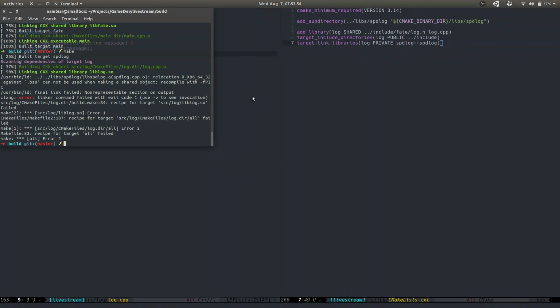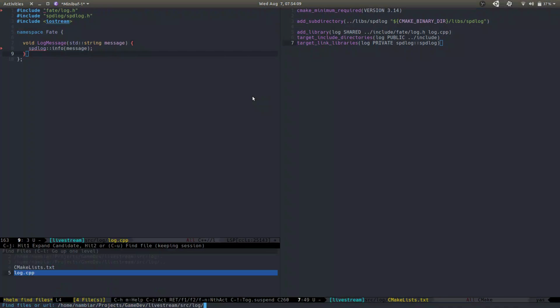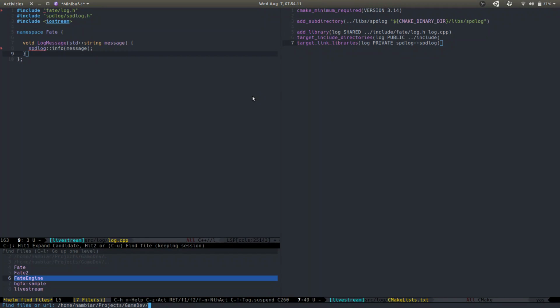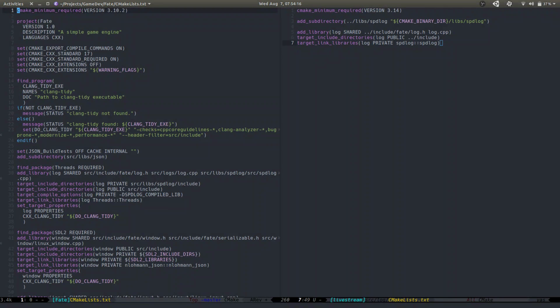Interesting. We need to do position independent code for all of this. I remember I've done this before as well, where I needed to make position independent code.